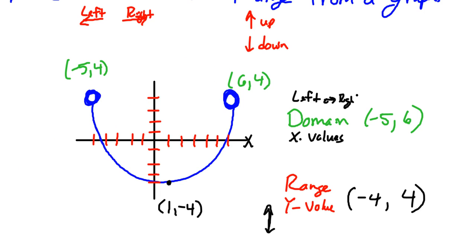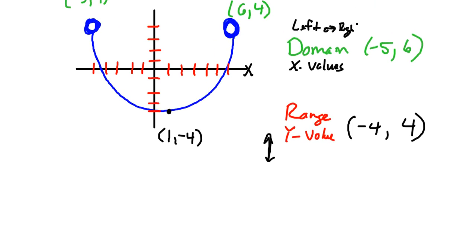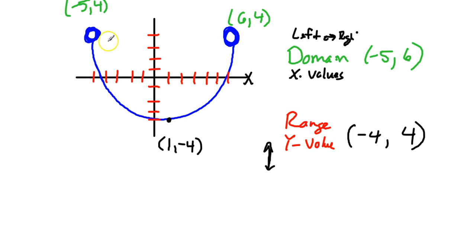Okay, so that's the biggest thing on those with the graphs, is just make sure that when you talk about the domain, you find the leftmost point on the graph, you find the rightmost point on the graph, and you only look at the x values. So, when you're doing the domain, you just worry about the x values. When you're doing the range, you find the high point, which may or may not be 1 point. In this case, it was 2 points. And you find the low point, and then you tell me the y values at those 2 points. And that's where you have to kind of separate the two when you're going through that.